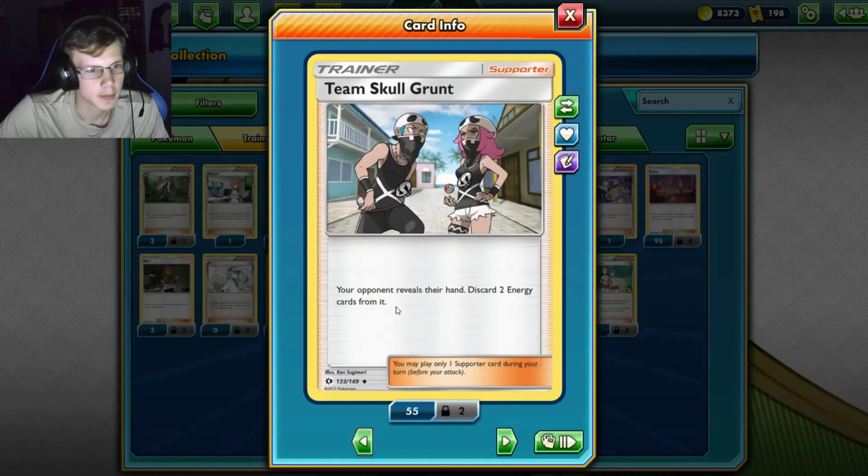Again, really the same thing, but you can discard 2 energy cards from your hand, and you can also look at your hand though. But it can be risky though. If they don't have any energies, you only just see their hand.